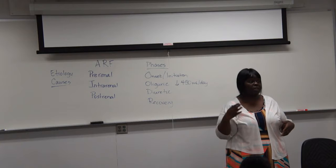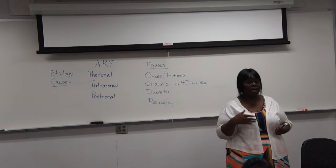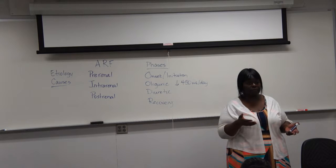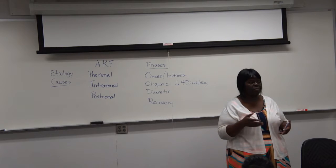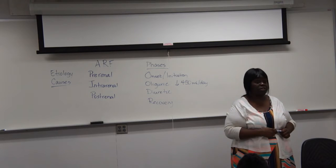All they're doing is publishing a lot of articles that say patients who have kidney disease and who have acute renal failure have a positive troponin. So we're seeing this in patients, but it doesn't relate to the heart. MBs are not positive when you talk about CPK, but the troponin is positive in patients who have kidney disease. So that's something that they've published a lot of stuff about recently.